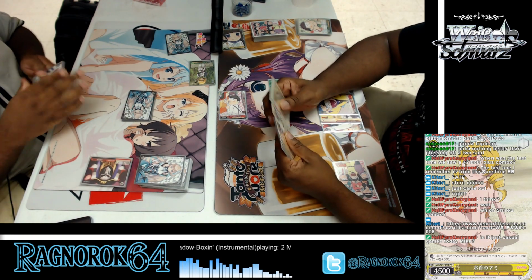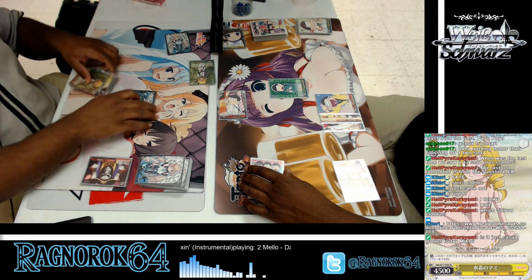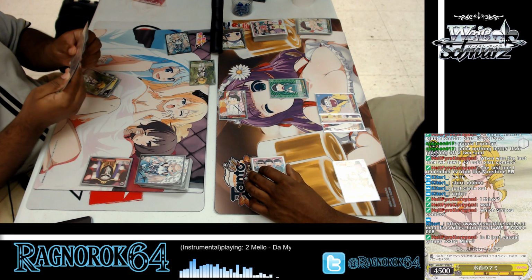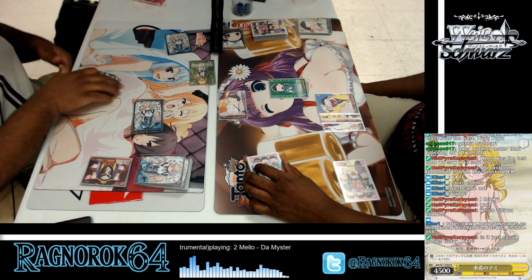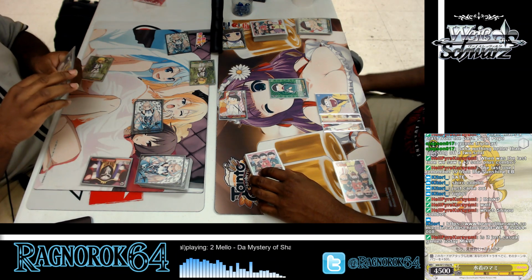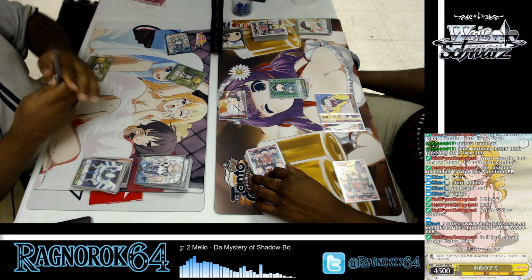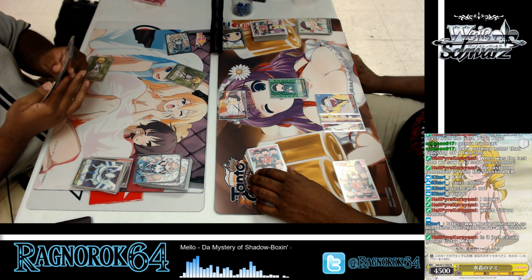Level. Well then, what am I clocking? Because this actually matters. I'm clocking red, which means I need level green. Oh. Standards. Yeah, just casuals today.